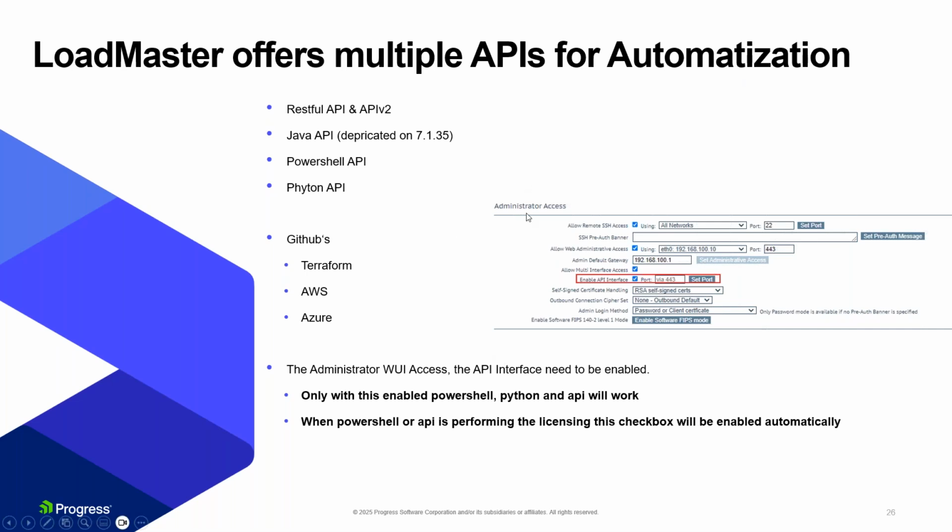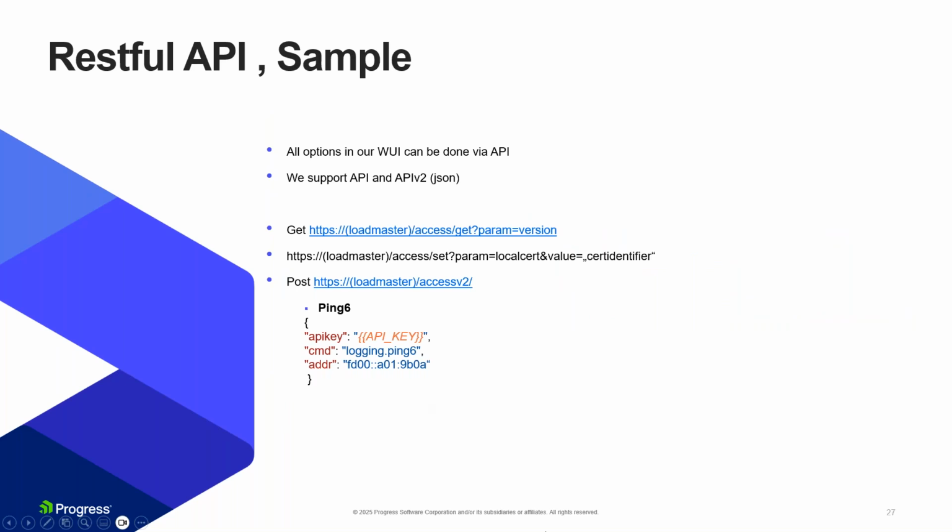Now, back to our topics. So, RESTful API, what do they look like? I said earlier that in version 1, a request is a simple get command. You connect to the load balancer /access/ and then the command you want to do. Loads of the APIs are actually available for get, which means read out a certain parameter and tell me what value you have. Or you use set, saying for a certain parameter, I want the value XYZ to be set. So this is the basic one.